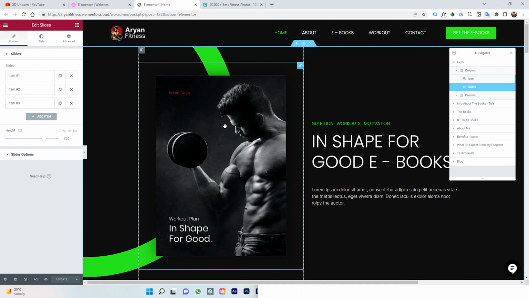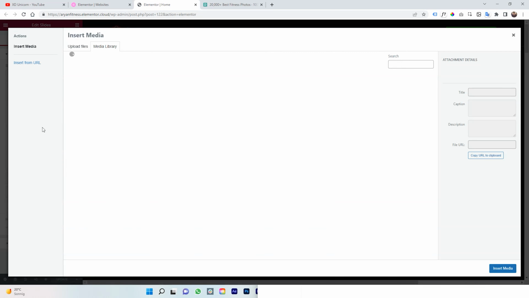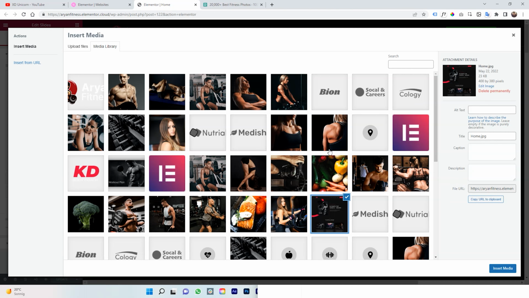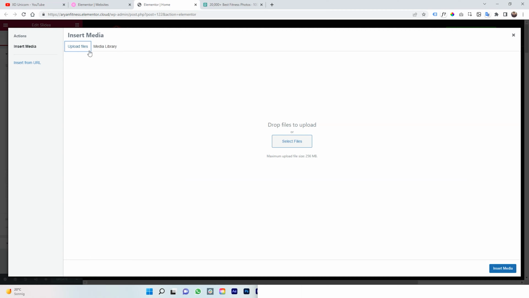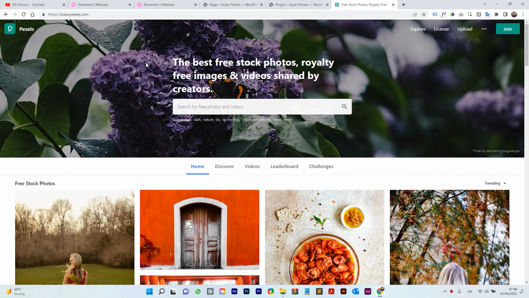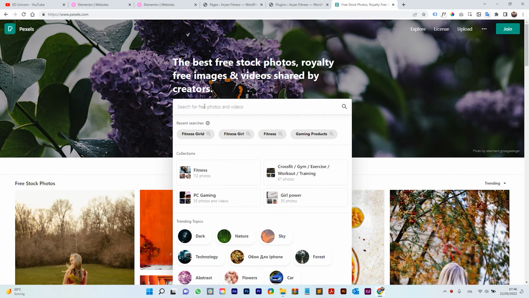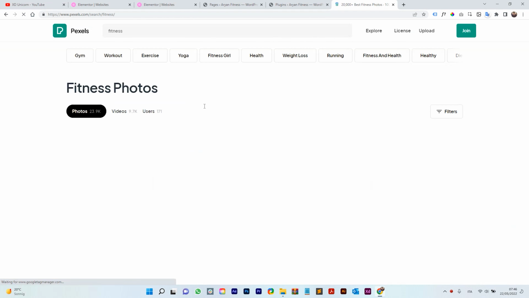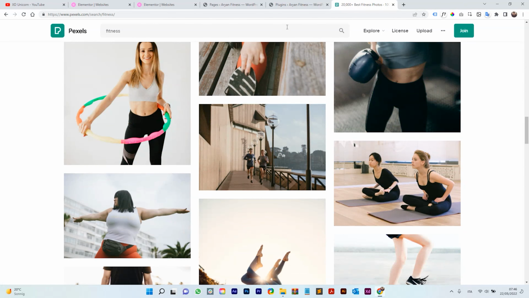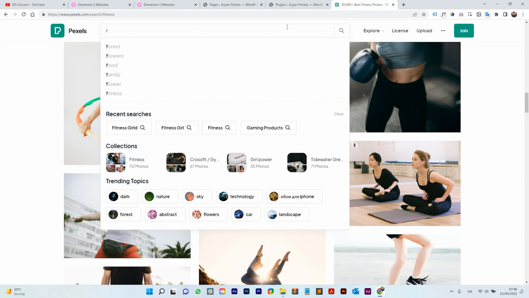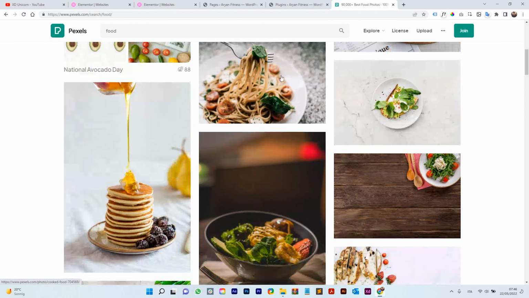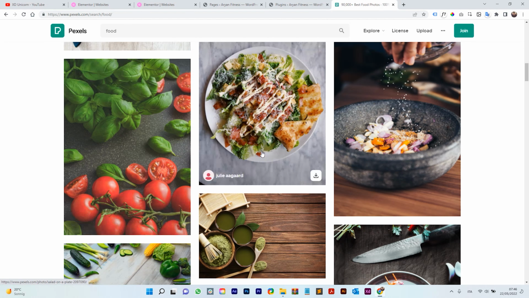For example, I click on this picture here, and on the left I'm able to add other pictures, or replace the pictures, and you can choose whatever you have, and you can also upload new images. So here, this is pexels.com, and here I usually search for images. If you don't have professional images or pictures for your business, you can go on Pexels and find whatever you want. You can use all those images for free without any copyright problem.